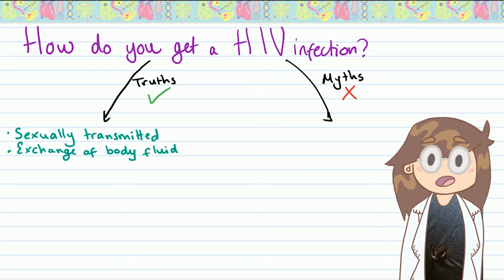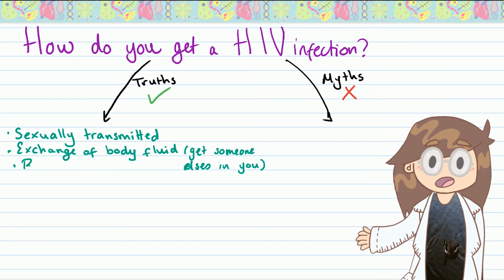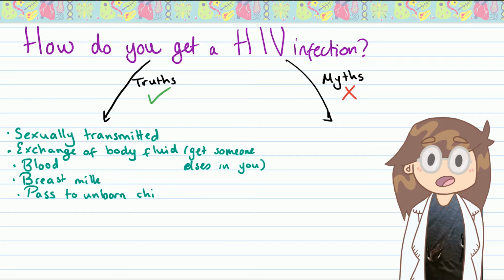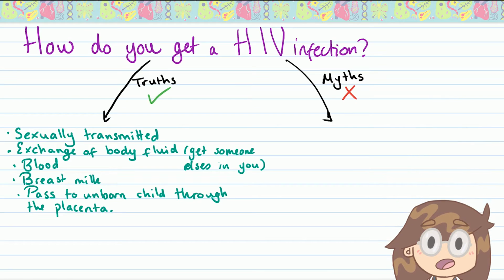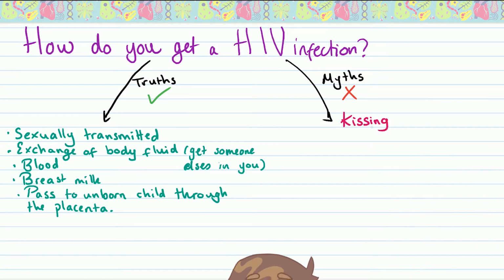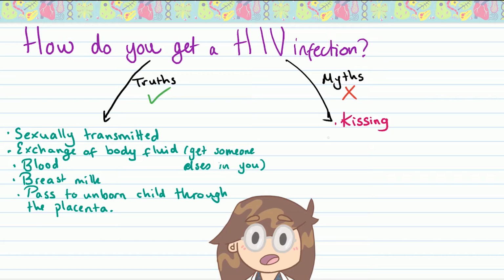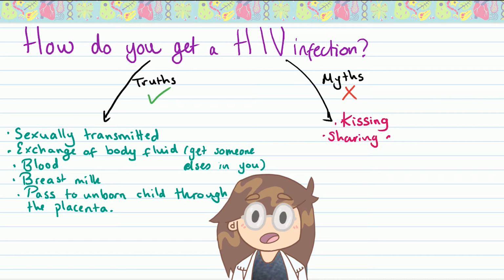So HIV can be passed on in a number of ways: through sexual activity, by having HIV positive blood enter your body through a cut, or by injecting it. People that are HIV positive and are drug addicts that share needles because they don't have access to clean ones can spread HIV through sharing needles. HIV can also be passed through breast milk to young children, and most unfortunately it can also pass between a mother and their unborn child through the placenta. So some babies are unfortunately born with HIV.